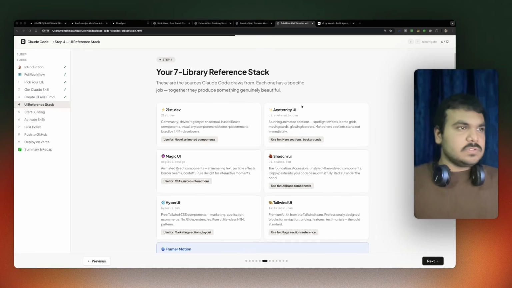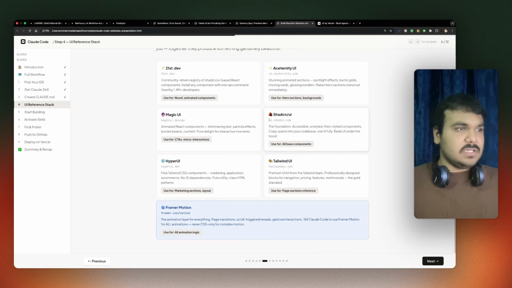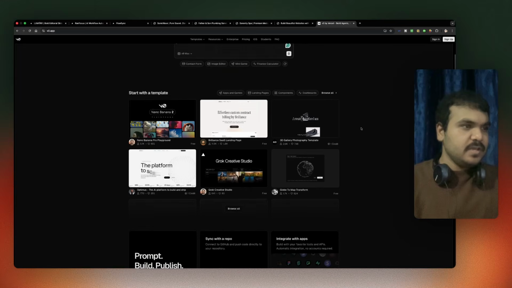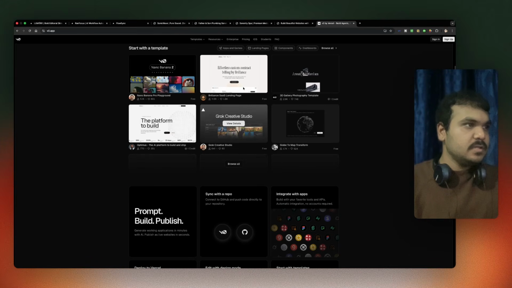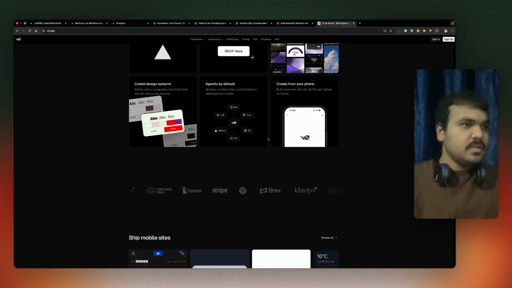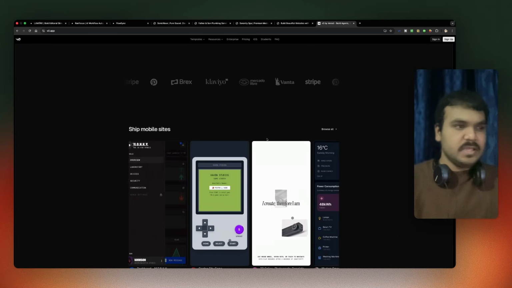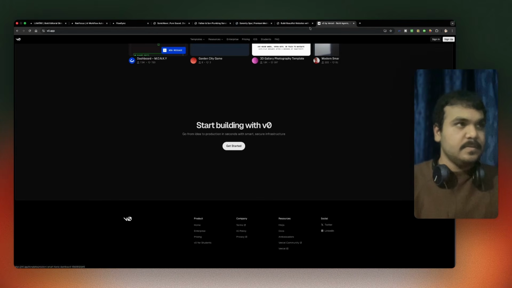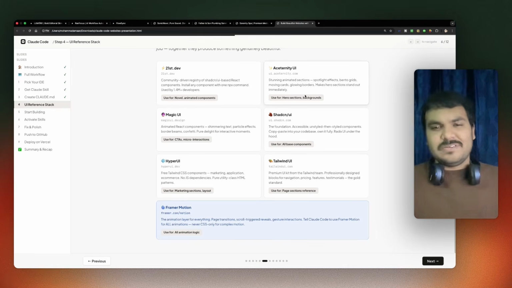And so these are the others. You can use Aceternity UI, Magic UI, shadcn, Hyper, Tailwind UI, and you can use Framer Motion for the logic, or you can build an entirely new animation using Framer Motion right there. And also you can use Bezier with Variant. So we have different other things like this one, this one, this one, 3D photo gallery, animations. Yeah, there we have it. It's just about the same. We can see them for different applications, and there we have it. So these are all the UI references which you can use.